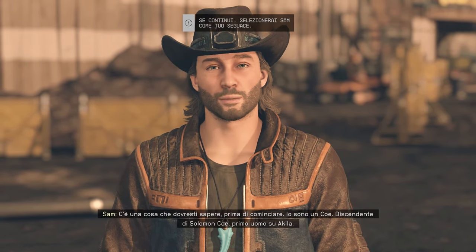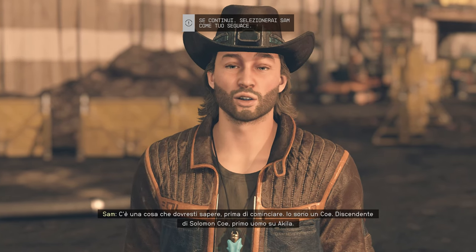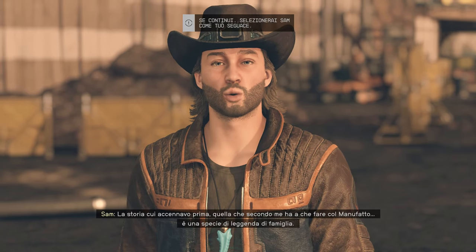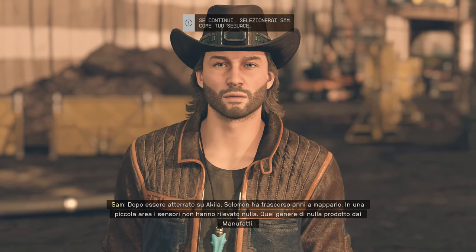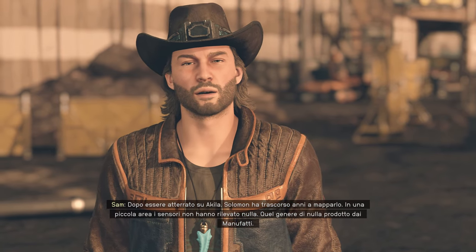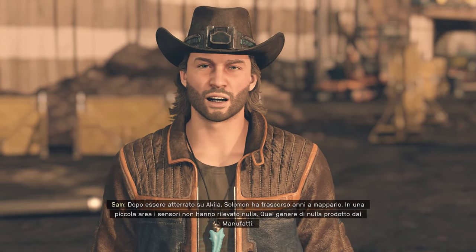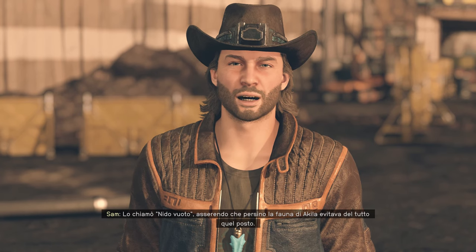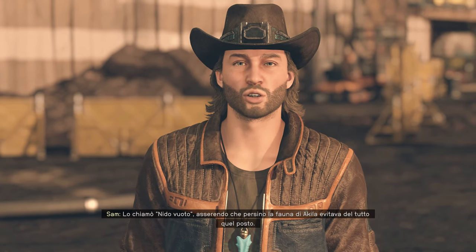There's something you should know up front. I'm a Coe. As in Solomon Coe, first man on Aquila. That tale I mentioned before, the one I think is connected to an artifact, it's something of a family legend. After planetfall, Solomon spent years mapping Aquila. And he found a tiny little patch of nothing on his sensors. The kind of nothing an artifact produces. He called it the empty nest. Said it was a place even the wildlife of Aquila wouldn't go.